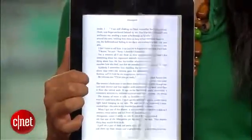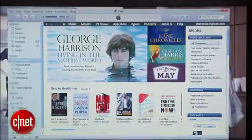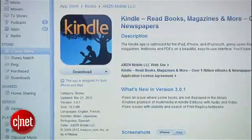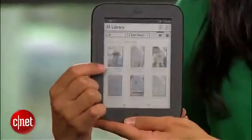If your recipient reads using the iBooks app on their iPhone, iPad, or iPod Touch, it's a little trickier. You can't gift books from the iBook store in iTunes because of licensing issues, but you can purchase a gift card and add a note to suggest a book title. The other option is to buy them a Nook or Kindle book and suggest they read it with one of the free iOS apps, using the Tell a Friend feature to point them to the appropriate free app they can use to read the book.